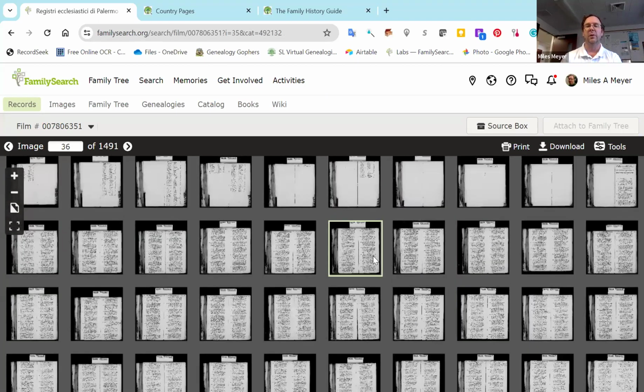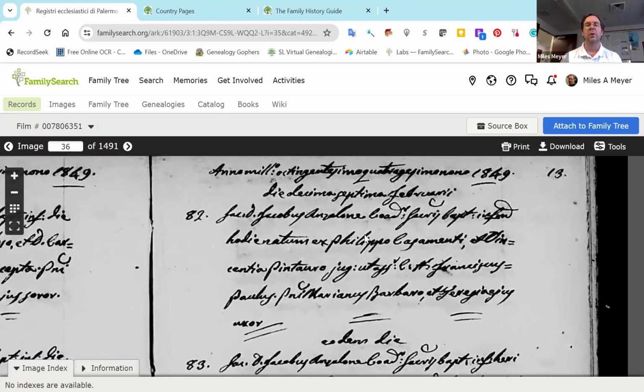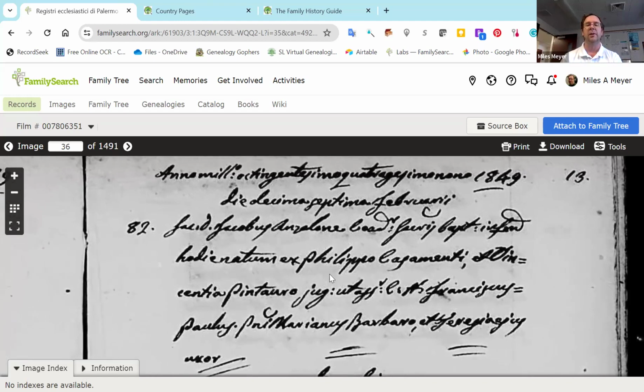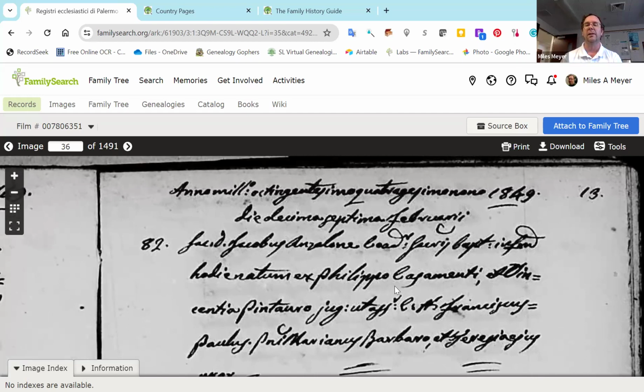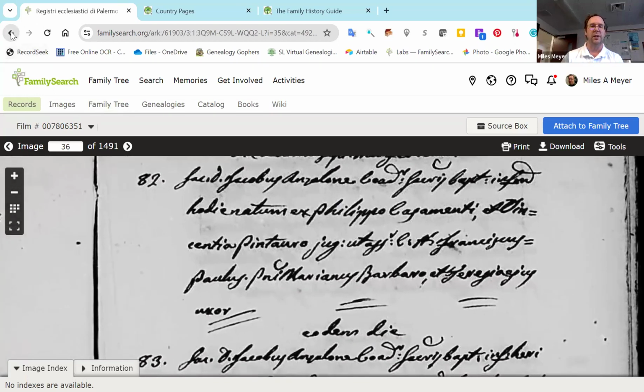And then we can go in and find the specific record we're looking for. Of course, it's more recent, and the handwriting tends to be a little bit easier to read. Mariana Barbara, so I can read a little bit of this, but there's Filippo Cagamente, something of that sort. So a little bit easier to read.